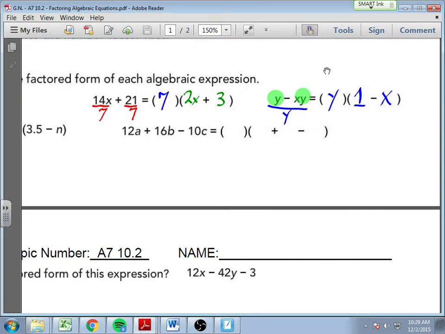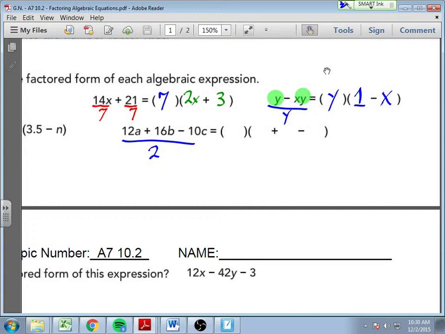And Leah, this one's harder. 12a plus 16b minus 10c, they give us nothing. What's a common factor we could divide? What is it? So I can't see you when Lily's head is in the way, so that's why I have to move when I talk to you. 2! They're all even, so I can divide all of them by 2. Don't even try to mess with the variables, because I have 3 different variables there.